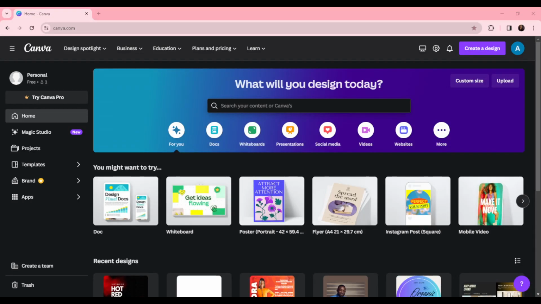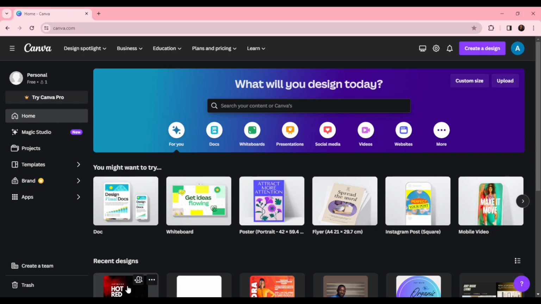Hello, in this tutorial I'll show you how to set image quality preference in Canva for high resolution designs. So the first thing I'd like you to do is to launch your Canva web application, which of course I've done right here. And then the next thing you'd want to do is to quickly head over to the Canva editor, or what I call the Canva editing suite.